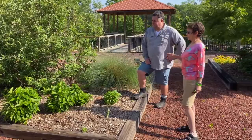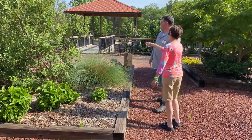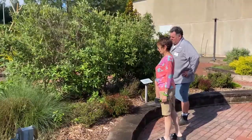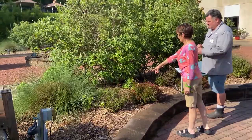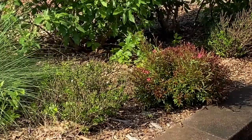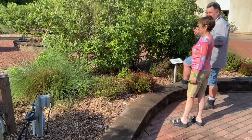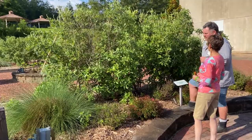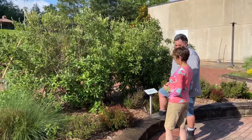Mm-hmm. And let's see, walking around here, I think these plants always need to be here. Not too many. Is that a gardenia? Yeah, and that's another result of the November sudden hard freeze after having the growing season. But I see it's getting ready to bloom. And is this daisy? That is daisy, the little dwarf form. It's just like having a camellia in your garden in Alabama, you've got to have gardenias because of the fragrance. Are they also called Klein's Hardy, or is Klein's Hardy different from daisy? You know, that's an ongoing debate, and I think a lot of times they're probably different plants, but they're so similar, it's hard to tell them apart.